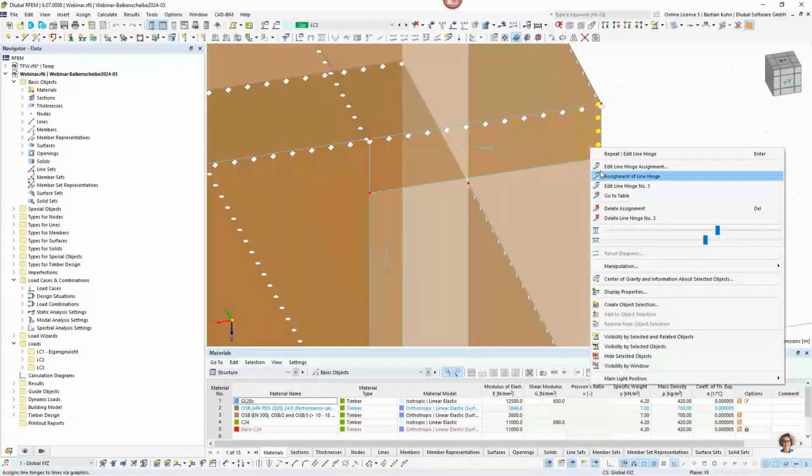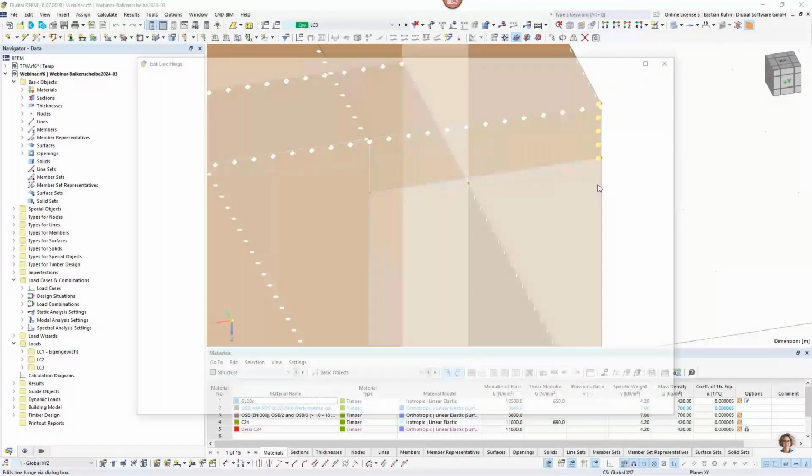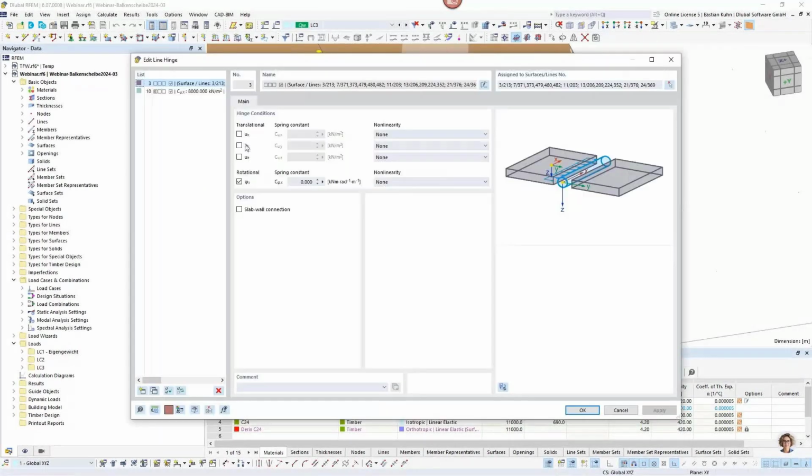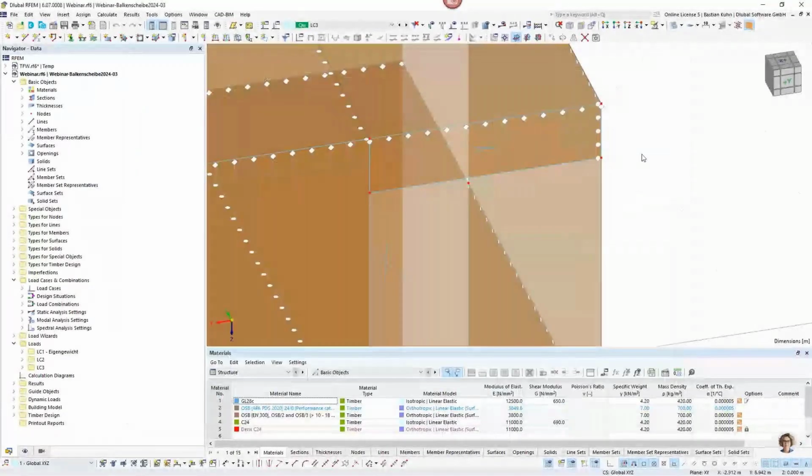Here's one here. Okay, so there should actually also be a slip in X direction, and you get something similar to what I showed you in the smaller model before. Then you get the forces in the line hinge and have to compare them with the load bearing capacity.